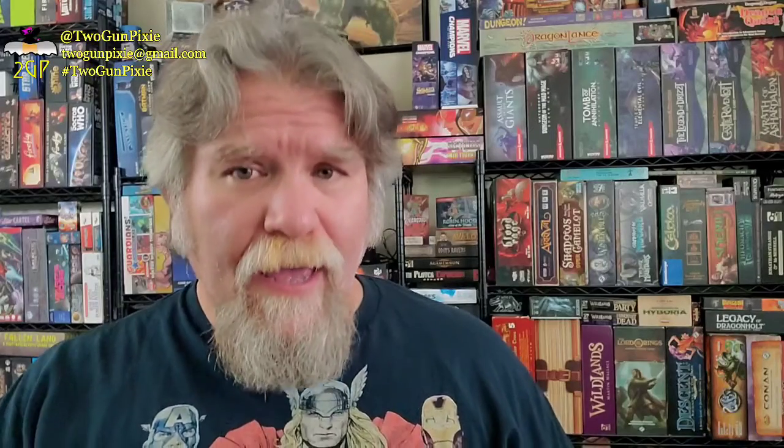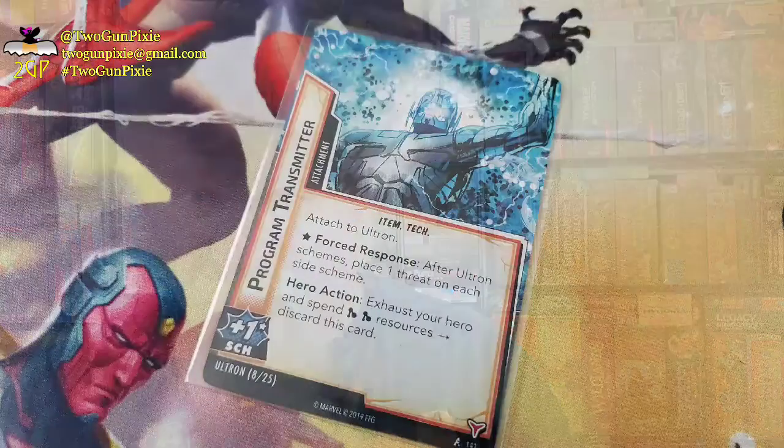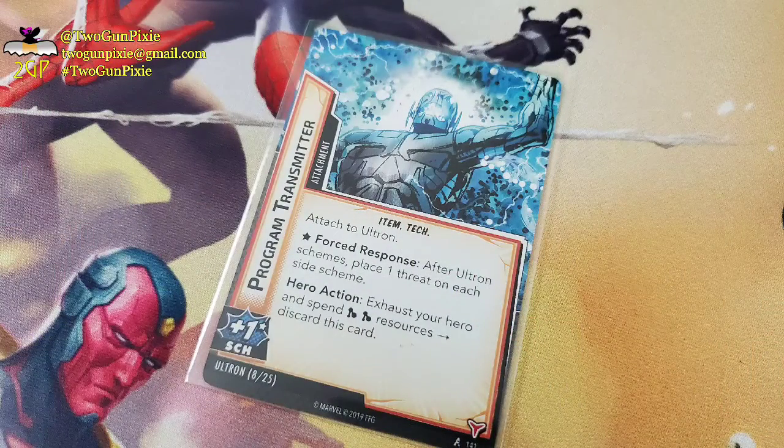Ultron has 3 nasty attachments that, trust me, you are going to want to handle and destroy as soon as possible. Actually, he's got 2. One of them he's got 2 of. Two different attachments. One of them is for him specifically, and that's the Program Transmitter.